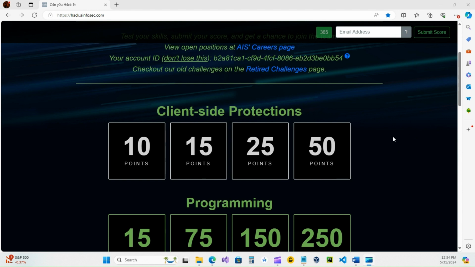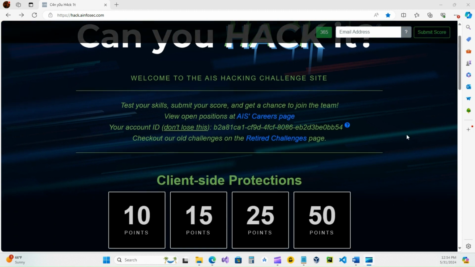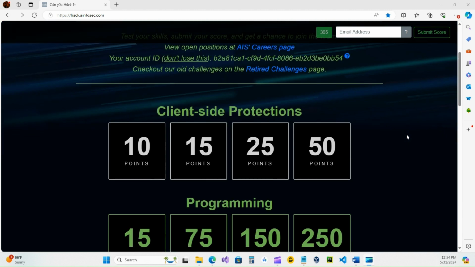I'm not an expert in hacking or anything like that. I'm not an expert in web HTML. I'm not an expert in anything. Basically, a jack of all trades. And a lot of people say jack of all trades, master of none, and all that stuff. But if you look at the actual full quote of jack of all trades, it's a good thing to be a jack of all trades. Everybody thinks it's a bad thing because they only take that one snippet of it. But if you look at the whole quote, it's a good thing to be a jack of all trades.